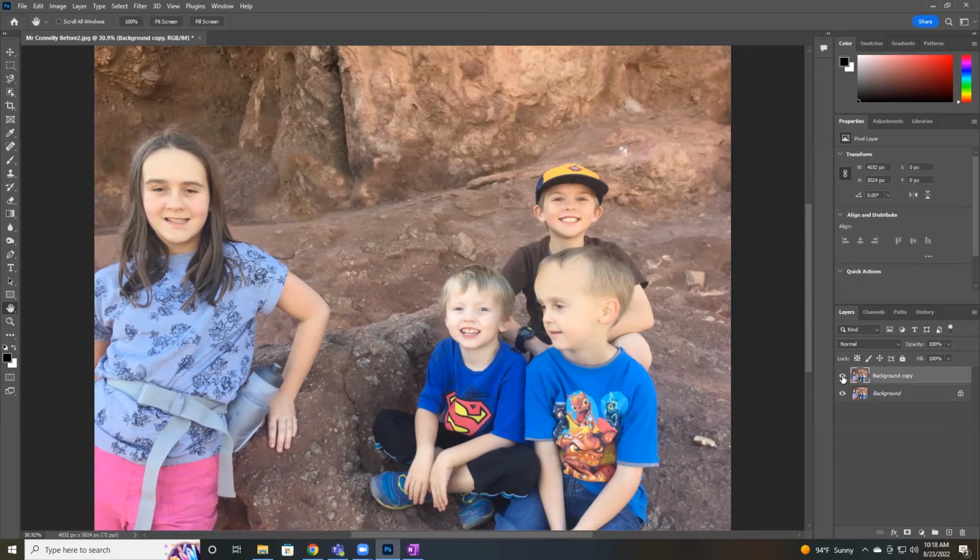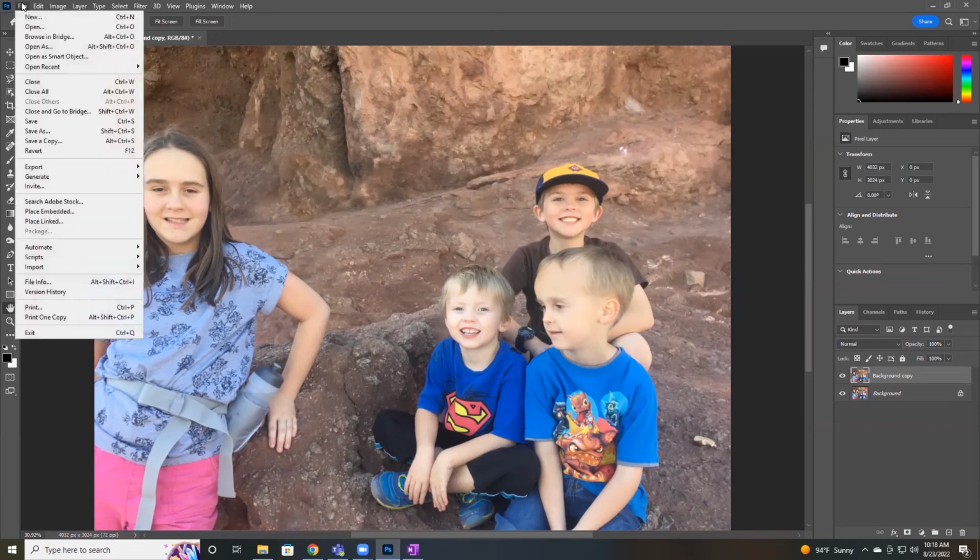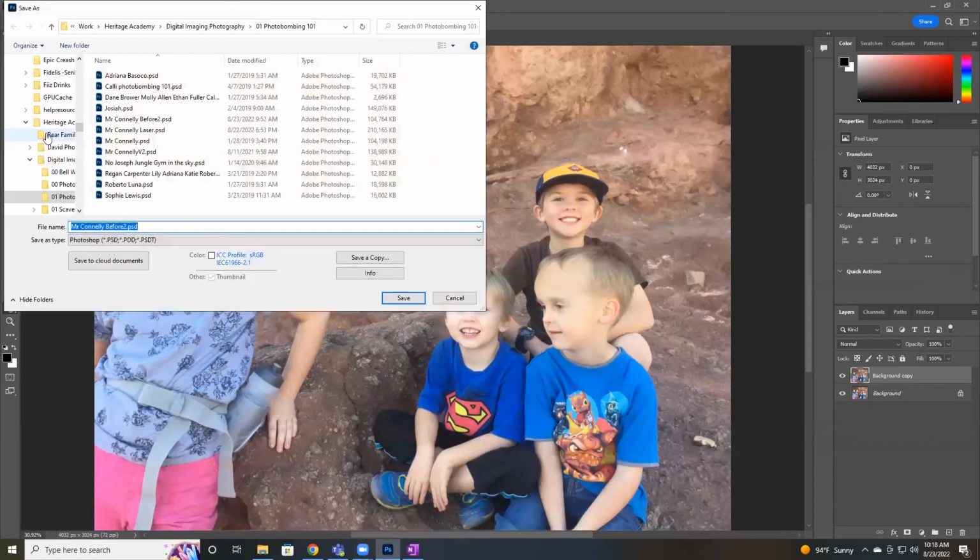And for this assignment, I want you to save it two different ways. The first way is as a Photoshop file. So Photoshop has the last three letters of .psd. You're going to go up to the File menu and say Save As, and make sure you go to the folder where you want it to be.